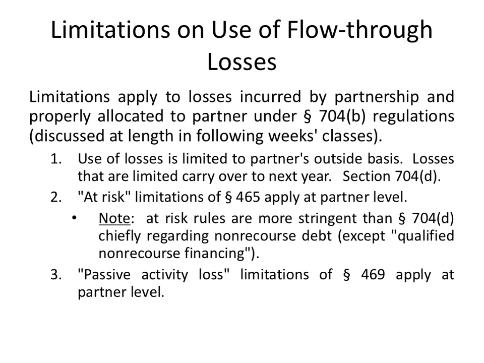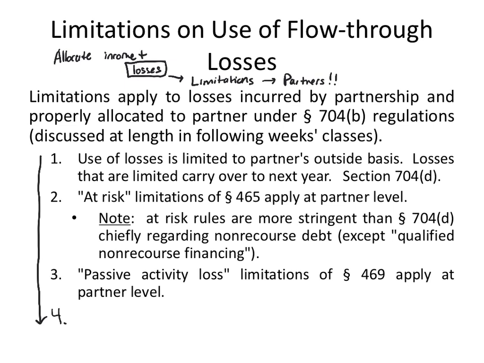Losses. So as I mentioned, income and losses flow through to the owners. We allocate income and losses. If you have income allocated to you, it's going to flow onto your return. But the question is, what about losses? What about deductions? Well, you might recall from other discussions or previous courses that losses have lots of limitations, and we still have those limitations in place for partners and partnerships. We actually have 4 levels of limitations you got to go through in this order. The 4th level is a new rule, and I'll talk about that at the end.